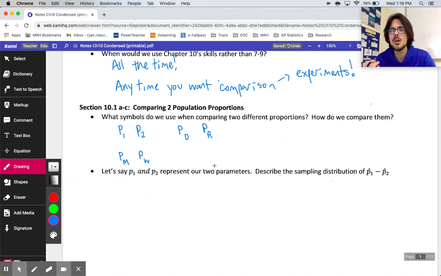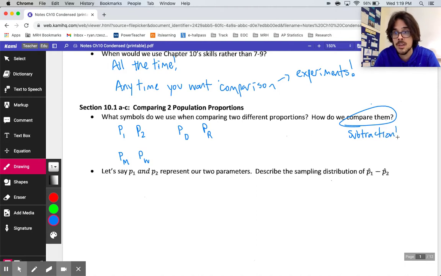And then the second part of this: how do we actually compare two different quantities? We've done this several times during AP Stats already, so hopefully this should sound a little familiar. You compare things generally with subtraction. You want to subtract one thing from the other, because then you can tell a positive number means one thing, or a negative number means another. So that's what we're going to end up doing. We're going to end up estimating things like P1 minus P2, or maybe PM minus PW, or stuff like this. This will be the sort of thing we end up tackling in this chapter.